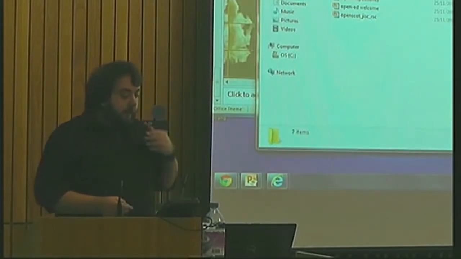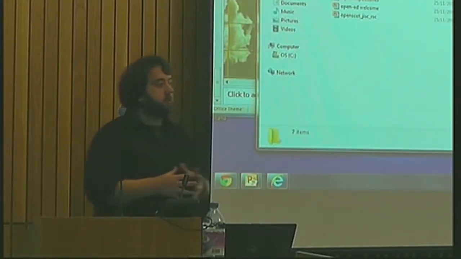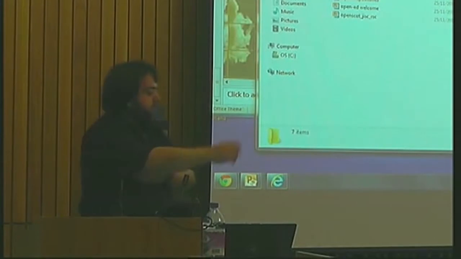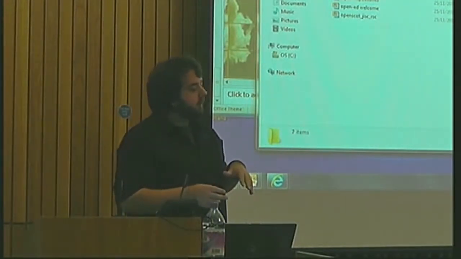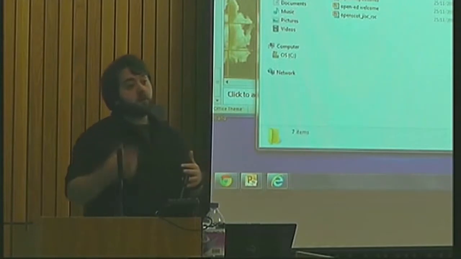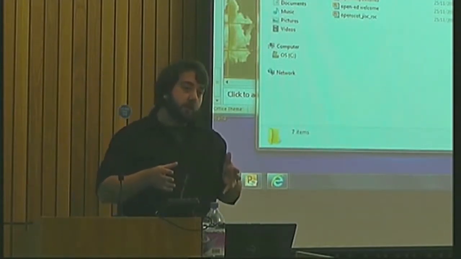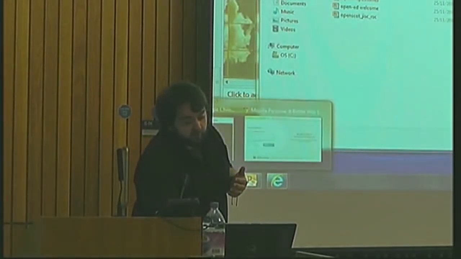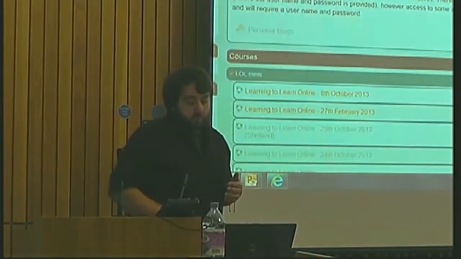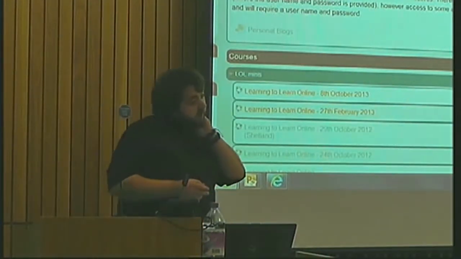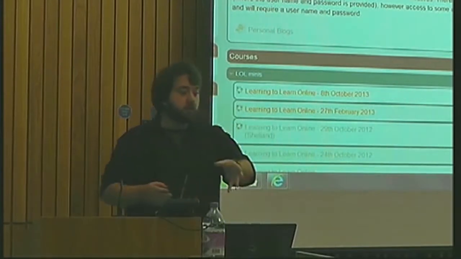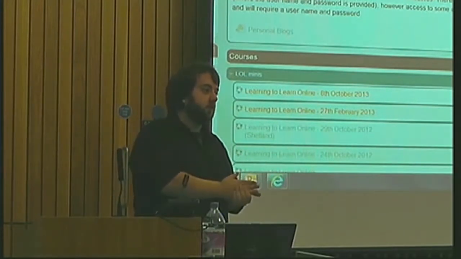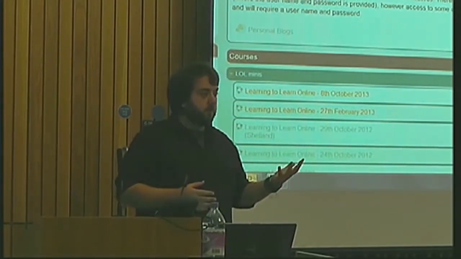And just recently we've upgraded Moodle to 2.5 and we'll probably move to 2.6. I'm trying to keep ahead with it. And what we're looking at is whether we can use Moodle to issue open badges and make that process a little bit easier for us when it comes to issuing the badges at the end of the course. Because at the minute, you've got the Moodle system and then all of a sudden you're having to go into WordPress and there's an admin process there where you're keeping track of the user emails and the user accounts, bringing them into the WordPress system and issuing the badges through that.